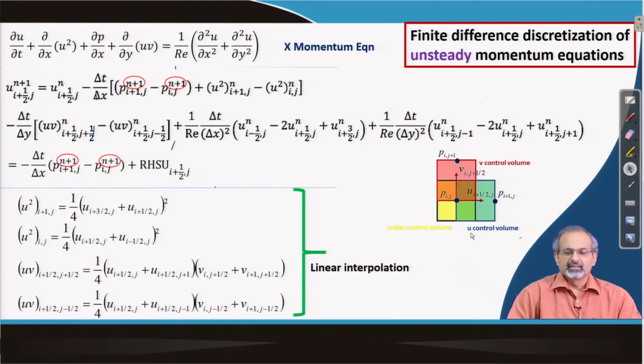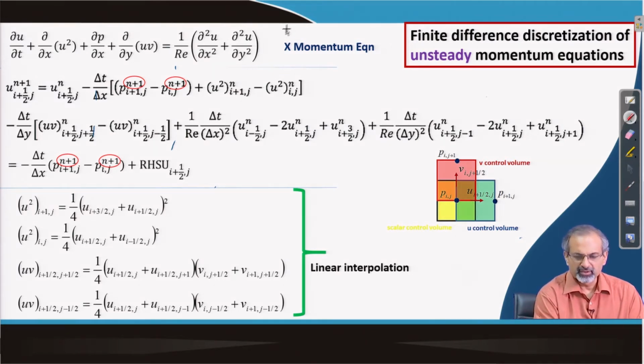So, we were discussing finite volume implementation through the SIMPLE scheme, right. Let us also discuss a little bit of finite difference implementation, and if you recall, we discussed a steady set of momentum equations in the SIMPLE scheme. Now, we will also incorporate the time dependent term into the momentum equations. So, with a finite difference discretization of unsteady momentum equations, let us see how the calculations can be accomplished.